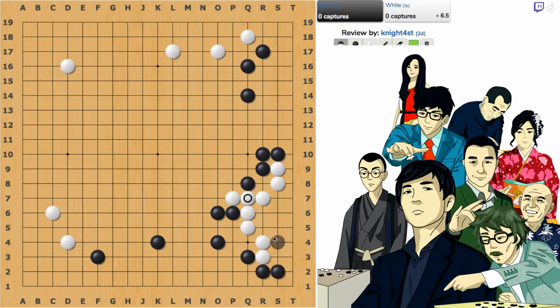And this shape is alive because of this exchange here. So remember this, a little attach exchange before you connect in this formation. This actually occurs a lot in real games. And then here you have 2 weaknesses to attack here. So black's shape is not that strong. The formation is actually not that strong.